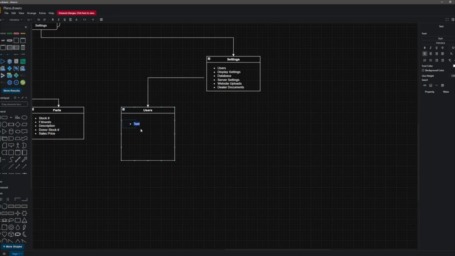Donor stock number, so it can relate to a vehicle that you may have that these parts are getting pulled off of. So if you want to sell that parts car later, you can say, hey, it doesn't have this. And it'll also help you adjust the value to determine how much you would sell that parts car for.